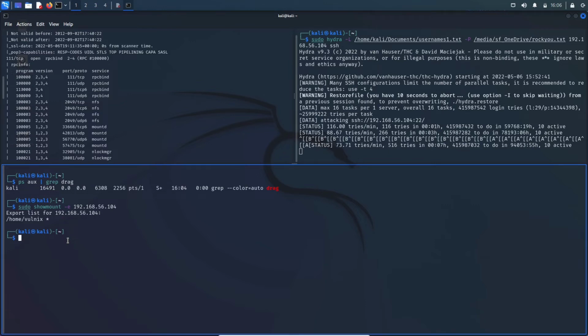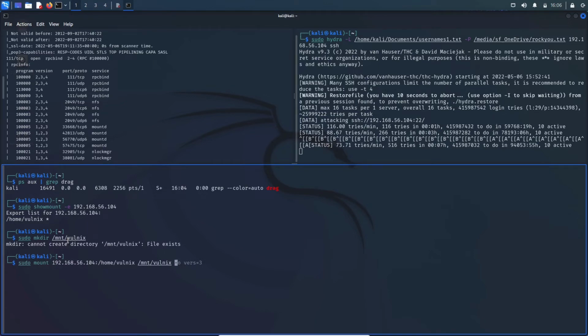The reason I say that is because if we can work out what the user ID is, not the username but the UID, we can actually trick NFS into letting us access this share, provided we have the user with the correct user ID. So all I'm going to do now is make a directory in /mnt called vulnix, which I probably already have. File already exists, and then I'm going to do sudo mount. You can see that I've already done it.